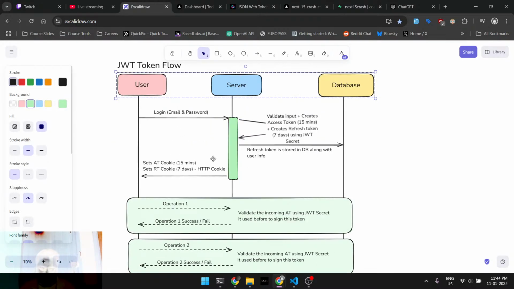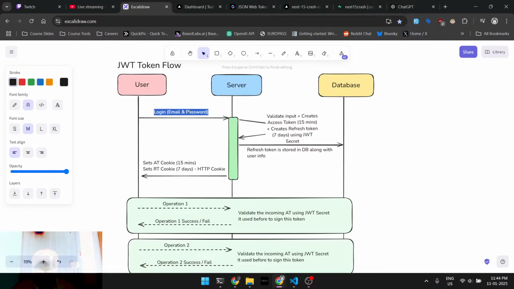Here, the JWT token flow is like this. A user will log in, and this time the only thing that will change is we will have two different logins: one user login UI, then an admin login UI, because we need to know somehow in the backend which role whoever is logging in has.